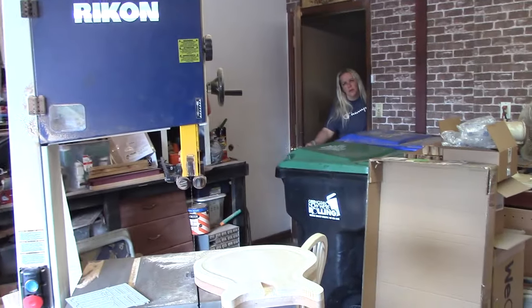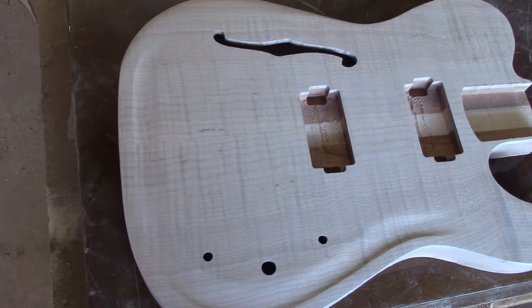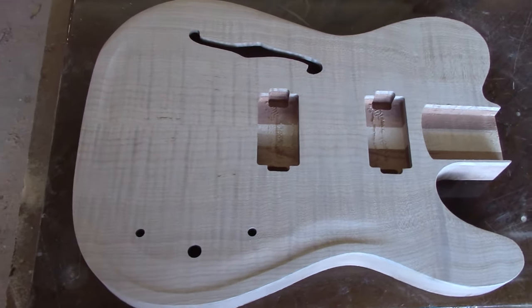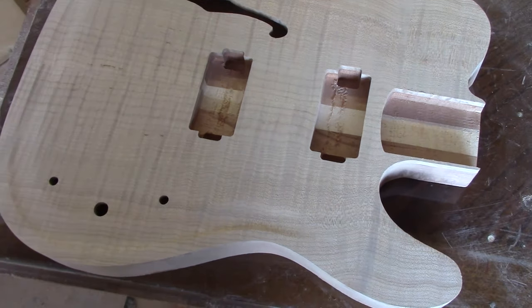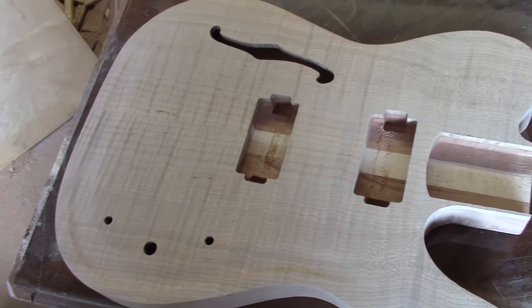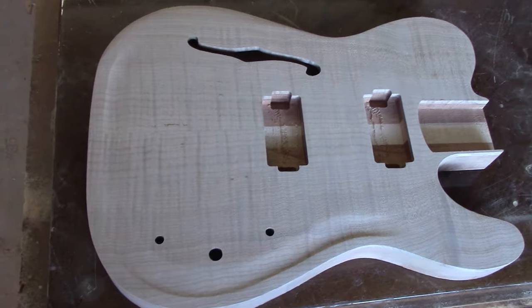What are you doing out here, you bonehead? I'm working. What's it look like I'm doing? Come over here and hold the camera for me. I can't. I'm busy. What are you doing? I'm gonna see if you're using the CNC right now. Nope. I wanna make a new kind of pickup, but I don't have the bobbins I need for the magnets. So what am I gonna do? You're gonna make them for me. What, on the CNC? Yeah. All right, let's do it.